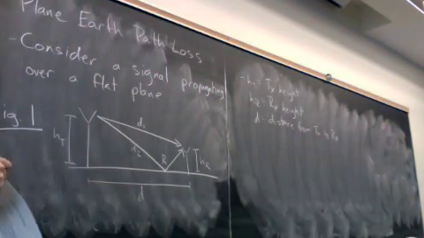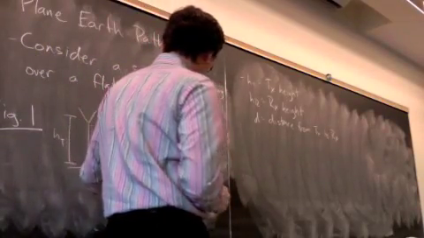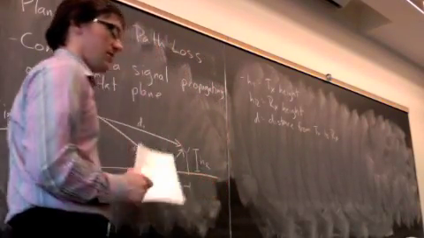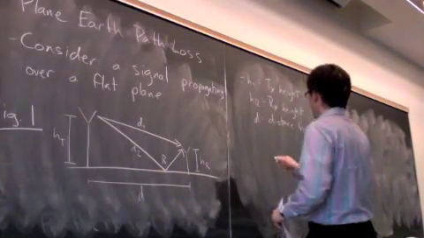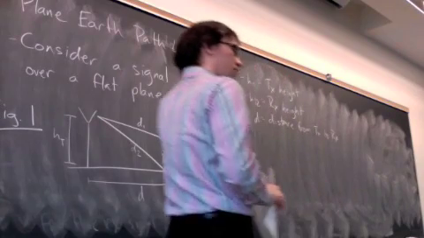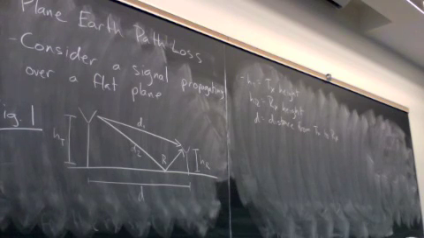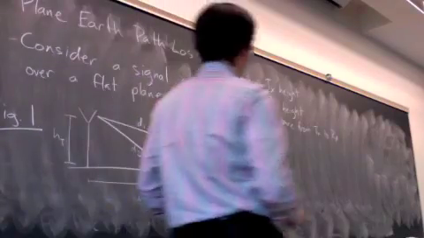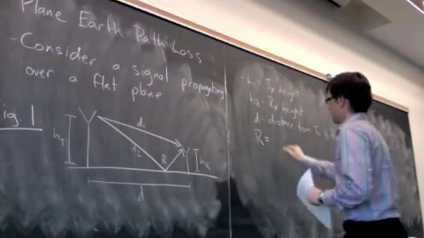r is the coefficient of reflection. In other words, when the signal bounces here, if the amplitude of the signal changes in any way, r captures that. The frequency doesn't change in any way, it actually changes by 180 degrees. It's multiplied by minus 1. So in practice, what we're going to say is r is equal to minus 1. r is the reflection coefficient.